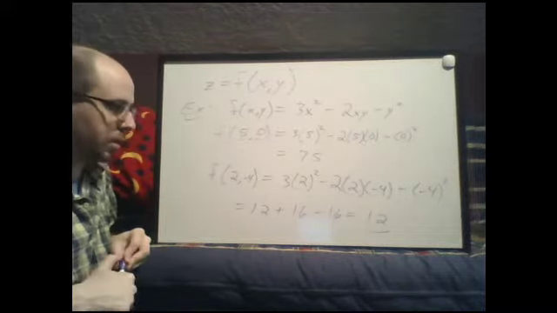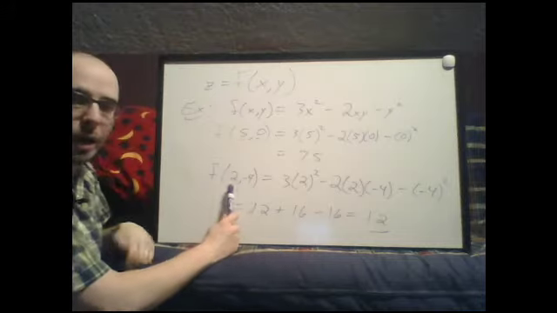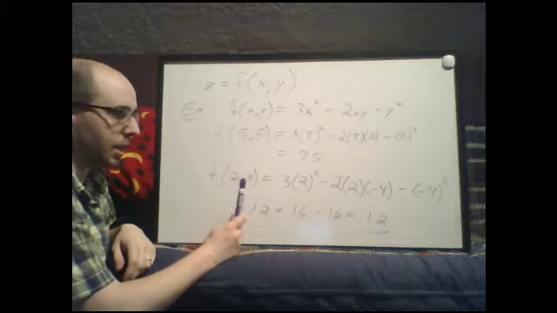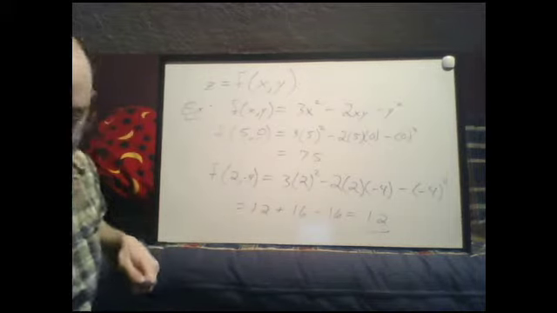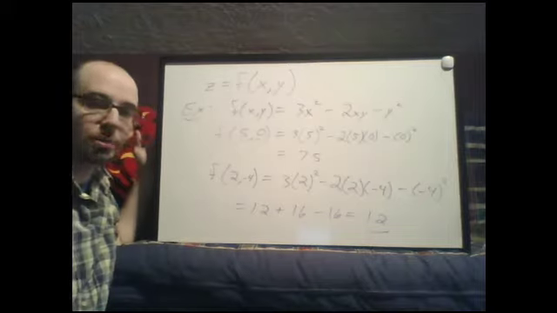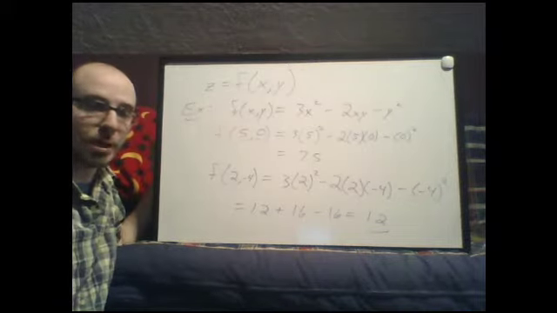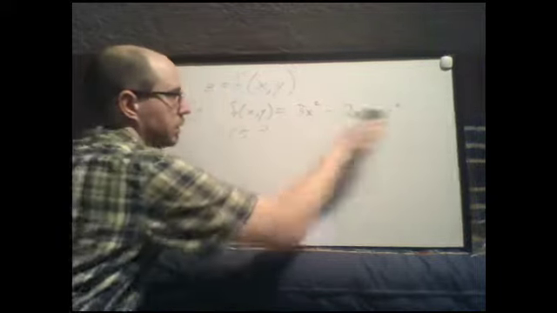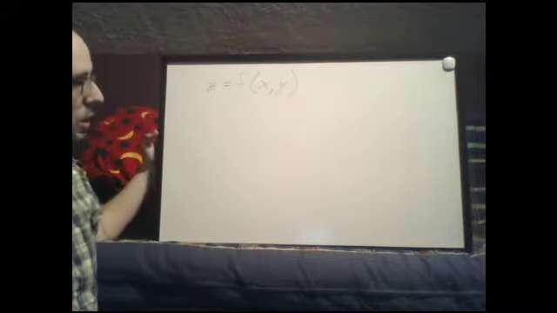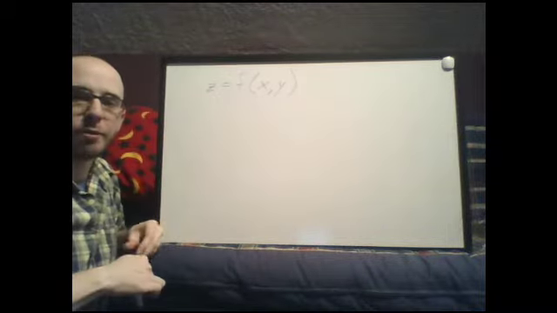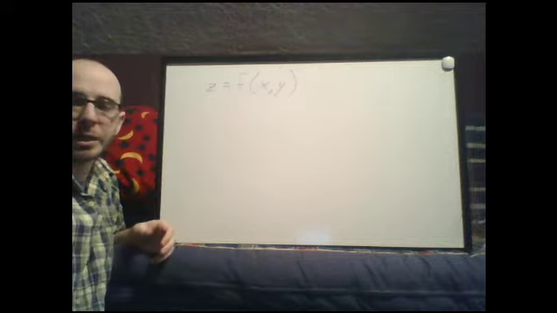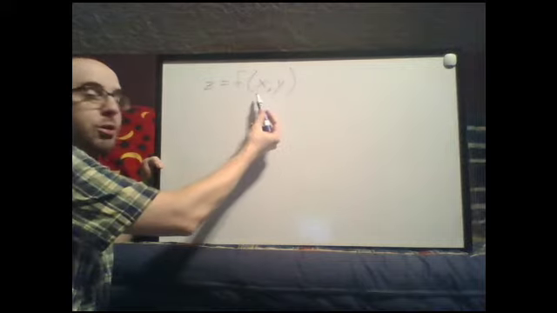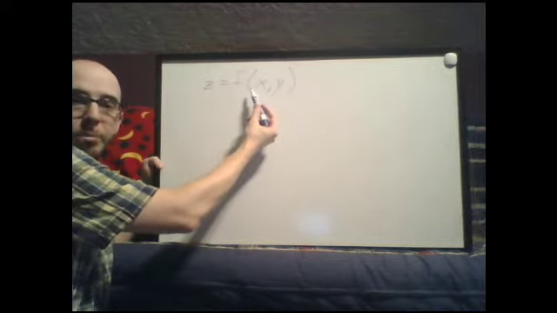All right, so again, my two variables, x and y, are independent of each other. Whatever I choose for x and whatever I choose for y, those are separate things. We're not going to worry about graphing these too much, but I do want to mention it. If you want to talk about the graph of a two variable function, so z equals f of x, y, the domain might have restrictions, but the domain is a collection of x values and y values. So the domain for this lives inside the xy plane.